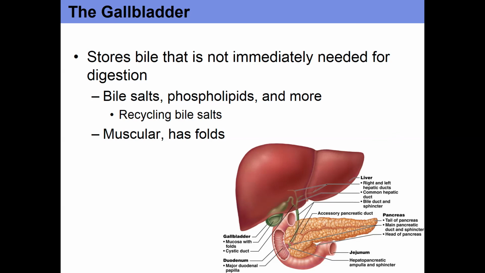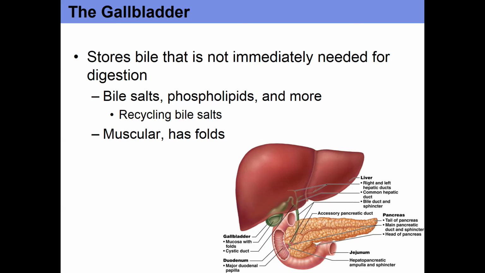So we get rid of a lot of the products that make their way into the digestive tract. Again, we're going to use bile to excrete bilirubin, but the bile salts are something that we actually are going to recycle, in that we'll reabsorb them in the ileum, the last part of the small intestine.